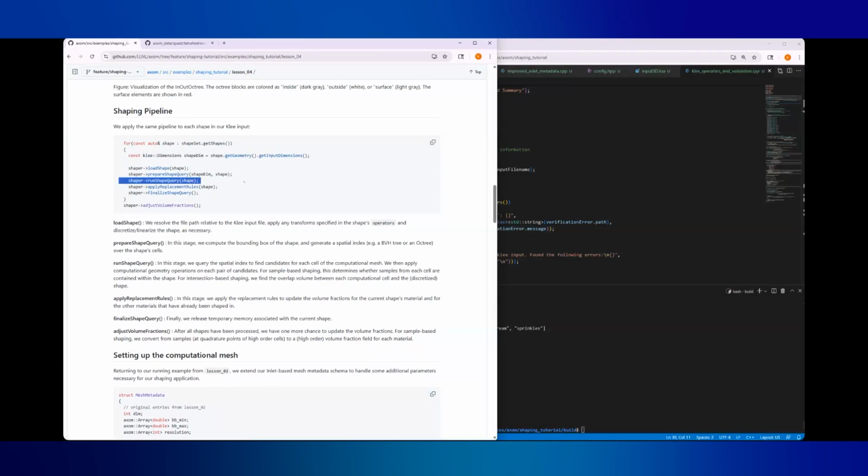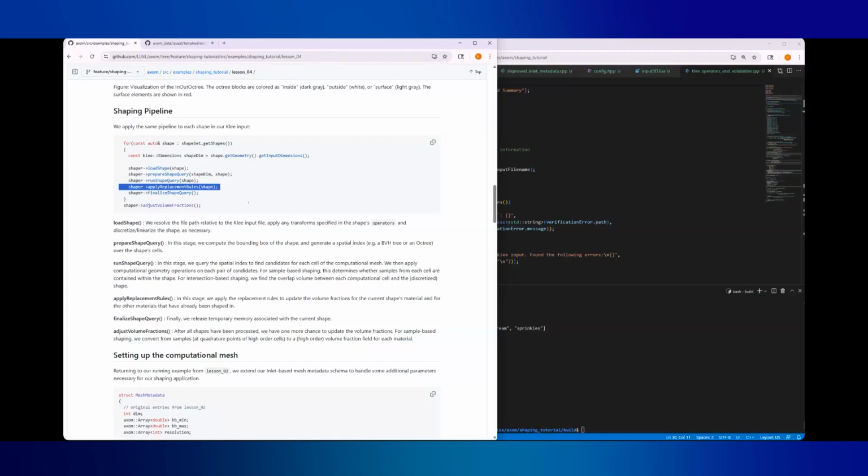So for each cell of our computational mesh, we query the spatial index and find all the candidates that might need to be tested, and then determine either the intersection volume or whether the points are inside or outside. Once we have all of those samples or volumes, we can apply our replacement rules. So that either updates the thing we just computed for our current shape, or it updates the volume fractions of the other shapes.